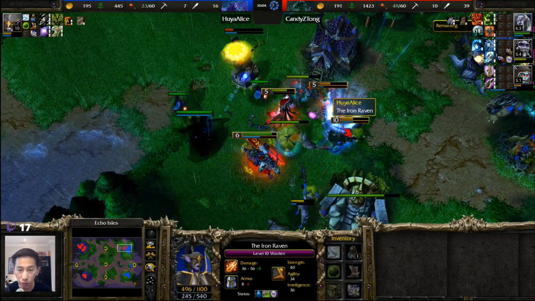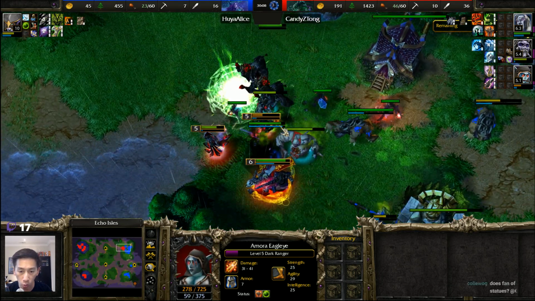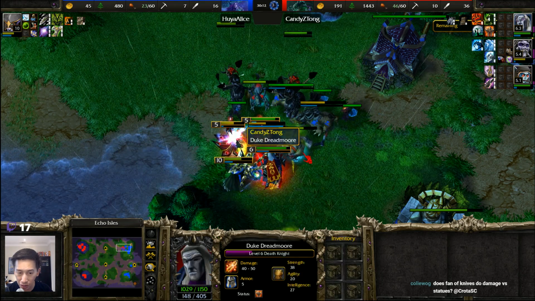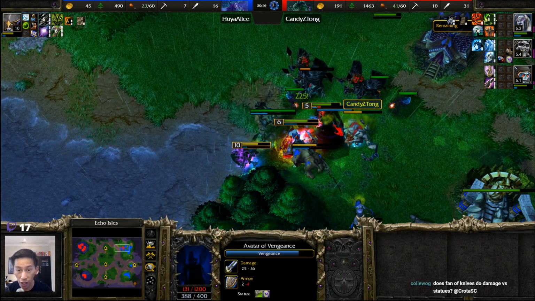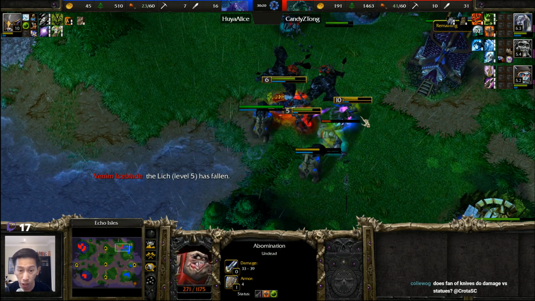You need every advantage. If they're going to be fighting you inside your base, you want to use as much of your home field advantage as you can. All right, one Dark Ranger about to get taken down. Death Knight with the Death Coil comes in with the save. Lich could be in trouble. Lich gets taken down with the 225 Shadow Strike. Lich has fallen at level 5 as now Abominations could be falling as well.